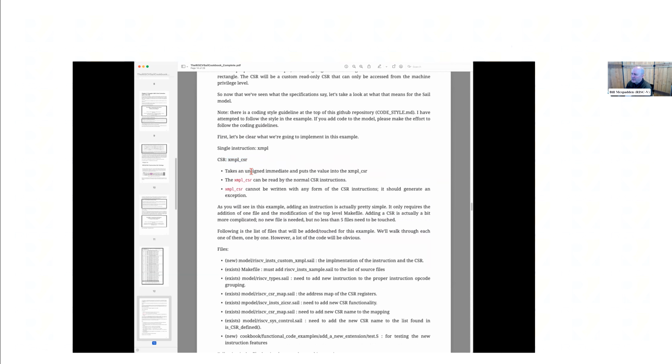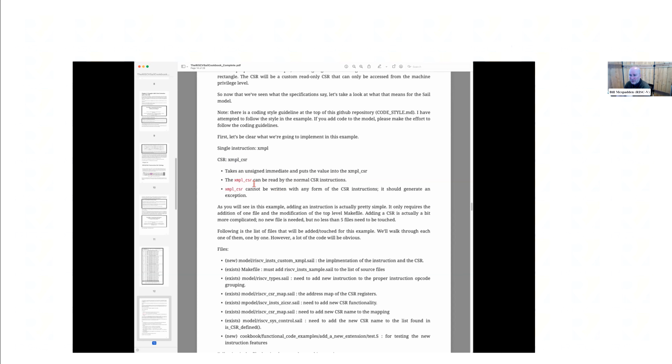The instruction is really simple. It's going to take an unsigned immediate that gets encoded into the instruction and puts that value into the CSR. It's like a CSR write, but I'm not using the CSR write instructions. The XMPL CSR can be read using the normal CSR instructions.